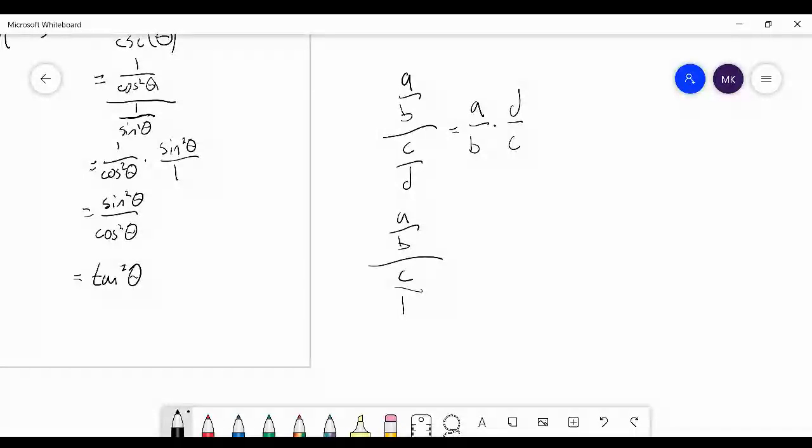Anytime we're dividing, it's really just multiplying by the reciprocal, even if we're dividing by an integer, or a non-fraction, we'll say, not necessarily an integer. We just have to remember that the denominator of a non-fraction is just 1. And so this becomes a over b times 1 over c. Okay, so this is something that will be useful on the homework that you may see and you may end up using. You may not. You may find a different way to do the problem. This is the way that I found to do it, and this is something that I think would be helpful to remind you guys of.